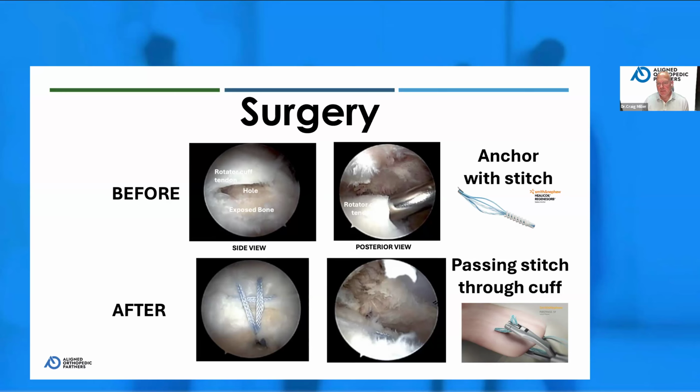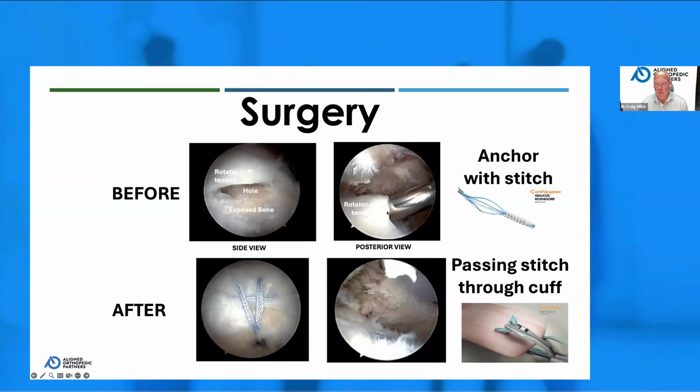On the right side in the top, you can see my little metal instrument is stuck in that hole, demonstrating how there's a communication between the joint and the space outside the joint where the bursa normally is. And in that picture, furthermore, if you look above, there's a stalactite or stalagmite. I can never remember what it is. That's called a spur. That's a spur that may have rubbed onto this tendon over time. And there's not much space, therefore, between that spur that's hanging down and that rotator cuff tendon above it. Can you see my cursor or no? So this is the spur, and this is the tendon. There's not much room. This is where we want more room, and we may shave that spur away.